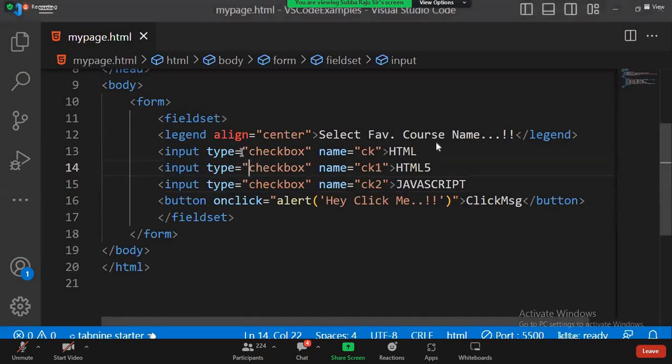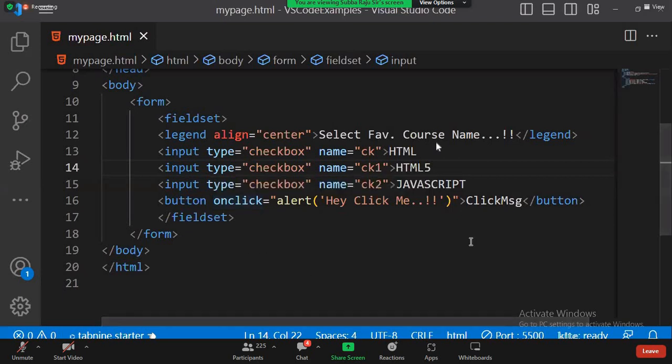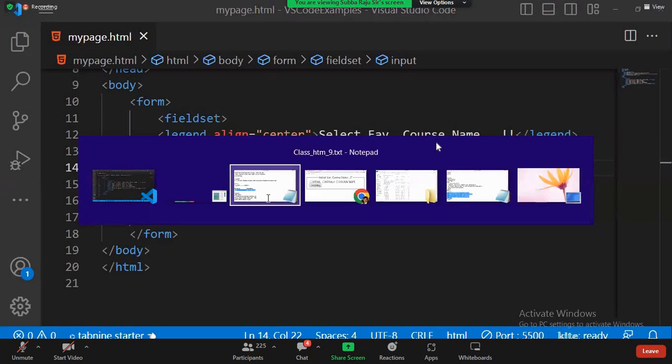By default it is left. Clear everyone. So align attribute, is it there or not there in the industry right now? Yes, it is deprecated. Very good.